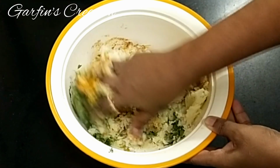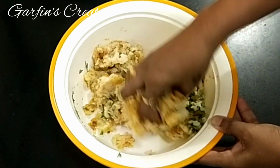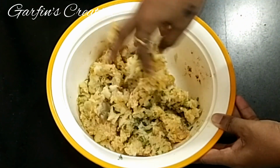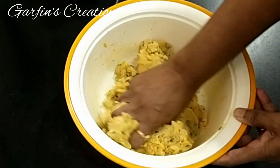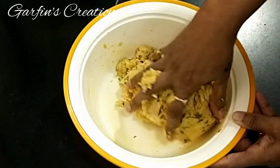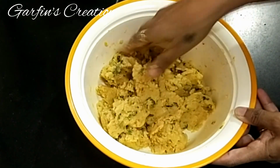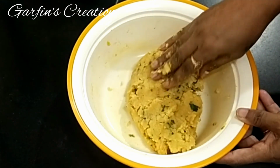I'll be just mixing all the ingredients together and combine them well. This recipe is very easy and simple to make. It can be made in just a few minutes. This side dish, though simple, is very tasty. You can also add it just into a pav and eat it just like that.